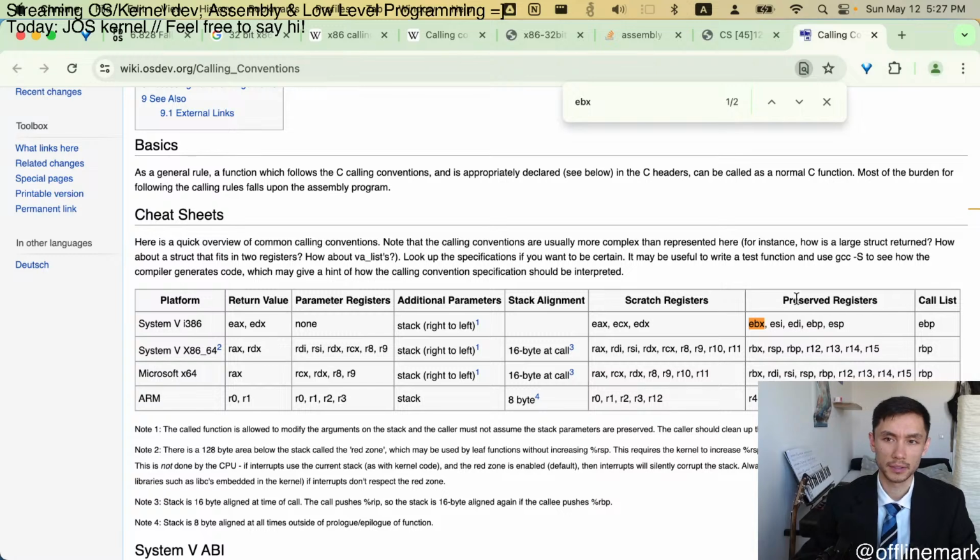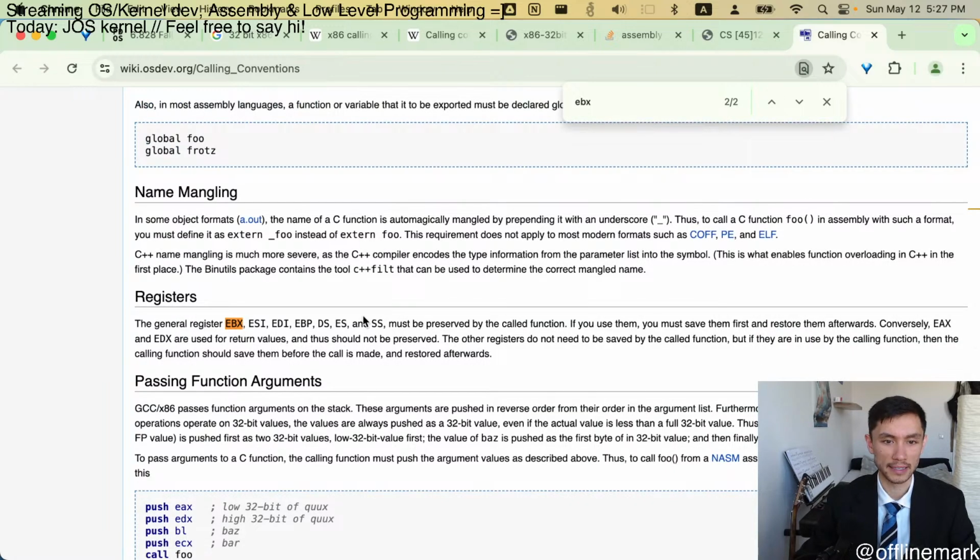But callee saved must be preserved by the call of the function. Okay, I mean, that just explains it. That's why there's all this EBX stuff happening.